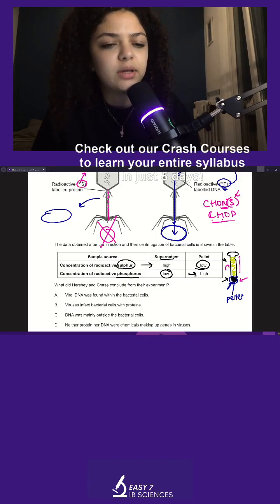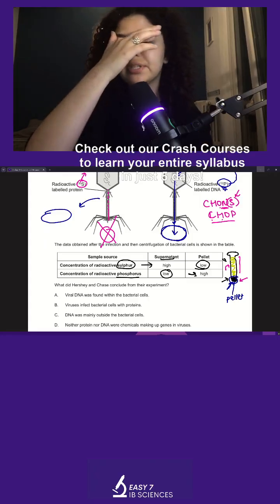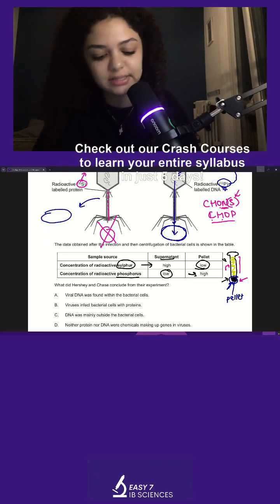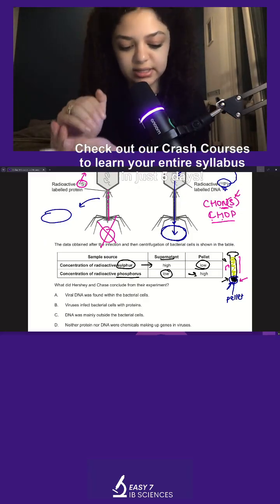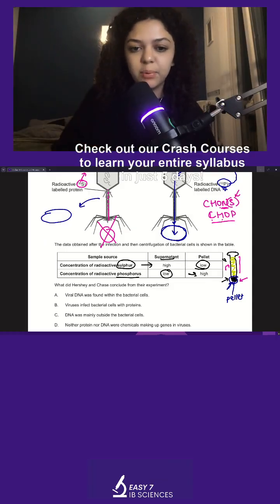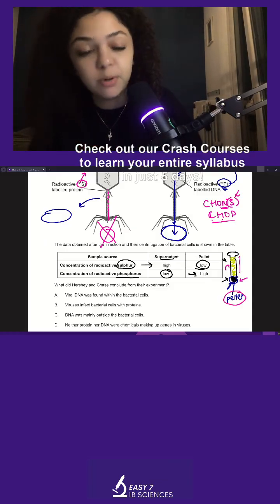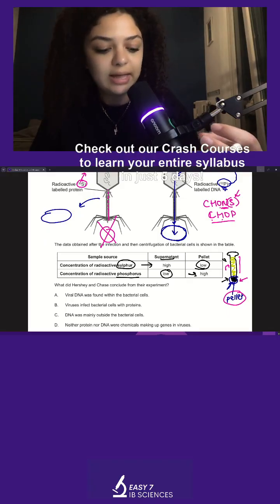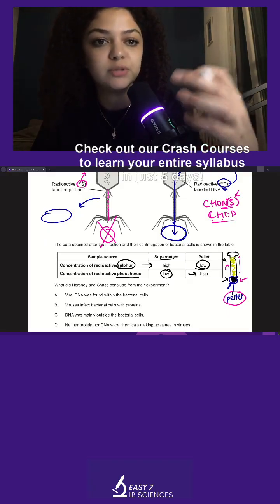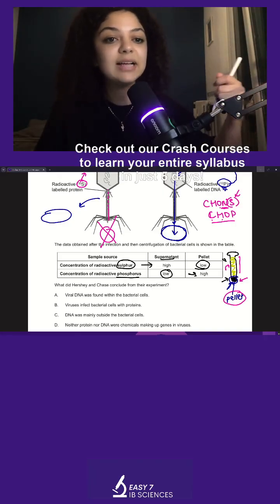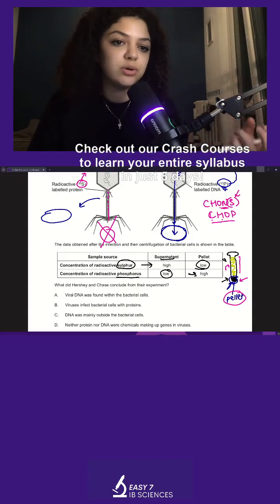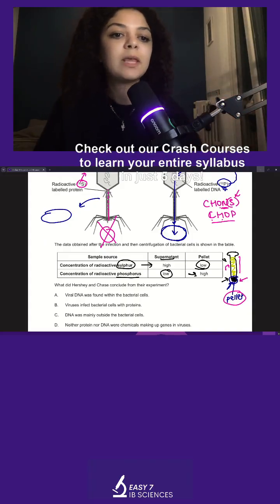Hey, could you explain what supernatant is again, please? Of course I can. So remember, supernatant is essentially just a word to separate the heavy parts in the test tube and the light part. The heavy part is your pellet, and that's going to be made up of the bacteria. Then you have your supernatant, which is the top, made of your virus because it's lighter. Because when you spin something very fast, everything that's heavy is going to go towards the bottom, which is known as your pellet.